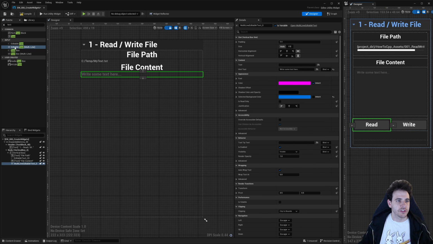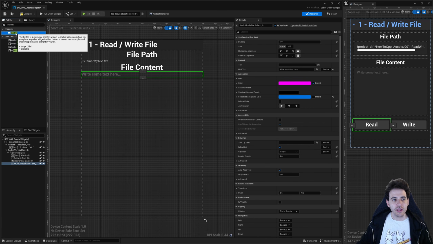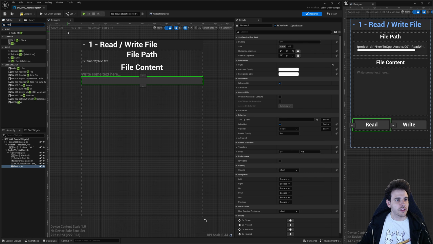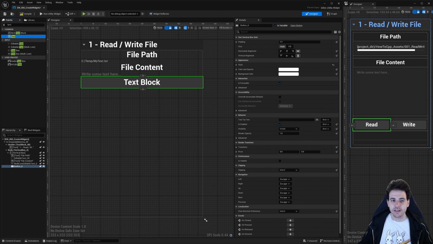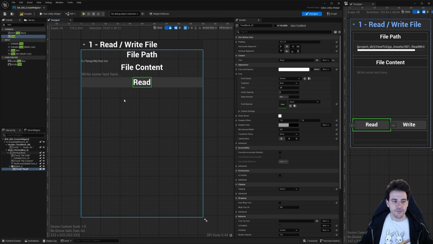So we're just going to look for a button in the components right here. If I can type a button properly, here we go. I have my button. I can add it inside my vertical box. Perfect. And inside that button, there's no text right now, so I just want to add a little text component in there so we can identify the button and tell what the button is going to do when you click on it. So I'm just going to add my text component inside my button, and I'm going to name it read because it's going to be the button that reads the text file, obviously.